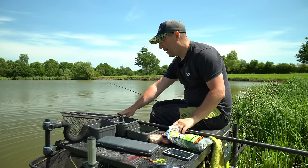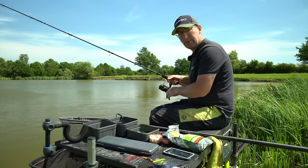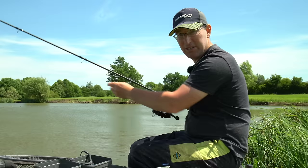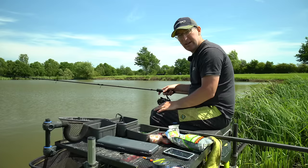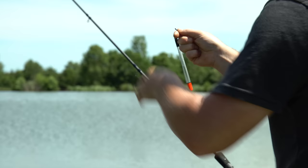That connector link is so useful — you can move the depths up and down easily. Things went quiet, so I dropped down to three and three-and-a-half feet and I've probably had three great big bream around ten pounds, which looked immaculate. They were a bit of a surprise to catch shallow on the pellet waggler. Then it went a bit quiet again so I've dropped back to two feet and I've had two in two drops. It's really important to just keep moving those stops up and down to alter your depth.